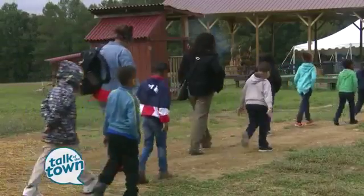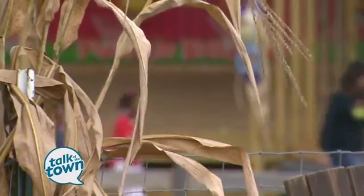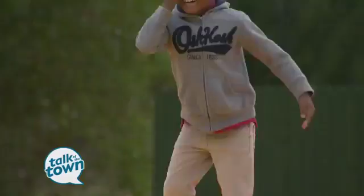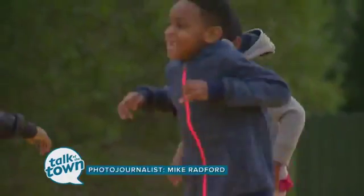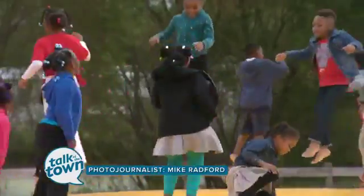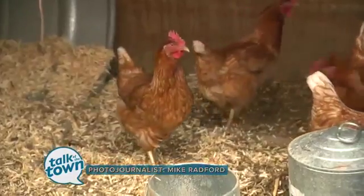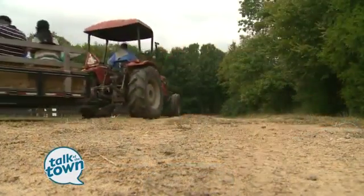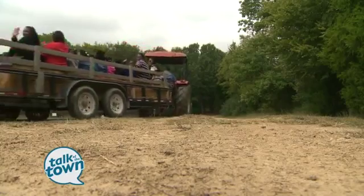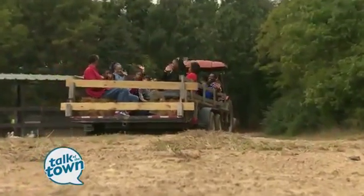When people come here, they usually spend three hours to almost the whole day. We've had people spend the whole entire day. And when they leave, you can tell they've had a great time by the smiles on their face, and you can also tell that they've worn themselves out because they've had such a great time playing all the different activities. We just want people to have a great time with their families and be a place that they can come to every year — where they know they're going to sit down and have laughs and fun and play all day if they want.